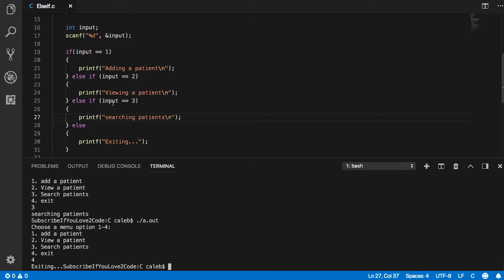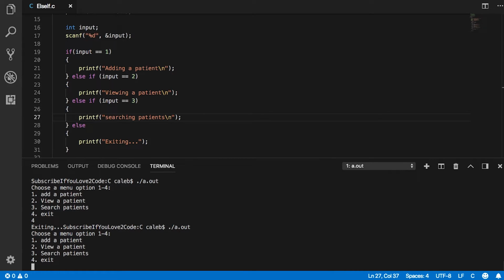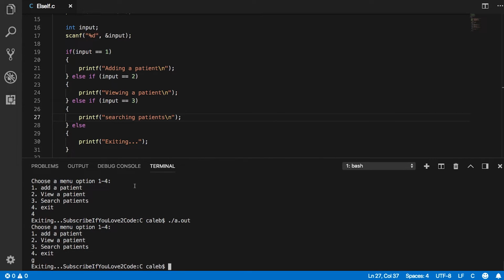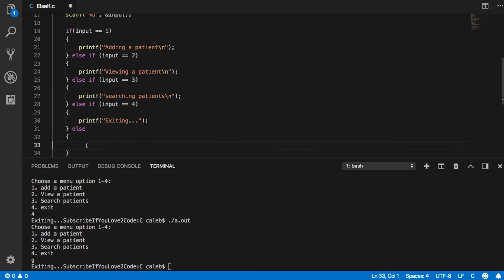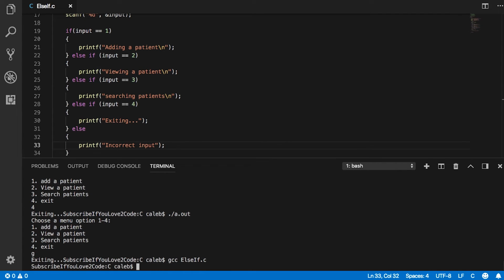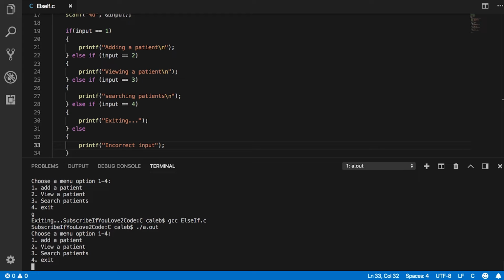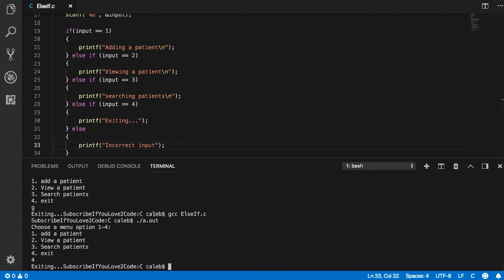Now, I want to talk about this else statement because in this scenario, if you type in anything other than one, two, or three, it's going to exit. So if I put G, it exits. If you don't want this behavior, you need to use an else if and do the same exact thing. Input equals four, and then say else, and in this scenario, they didn't put the right input, so you could say that. The way you do it is totally up to you. In this situation now, we have to put 4 in order to exit, which in my opinion would make more sense than any number or any letter other than 1, 2, and 3 exiting.